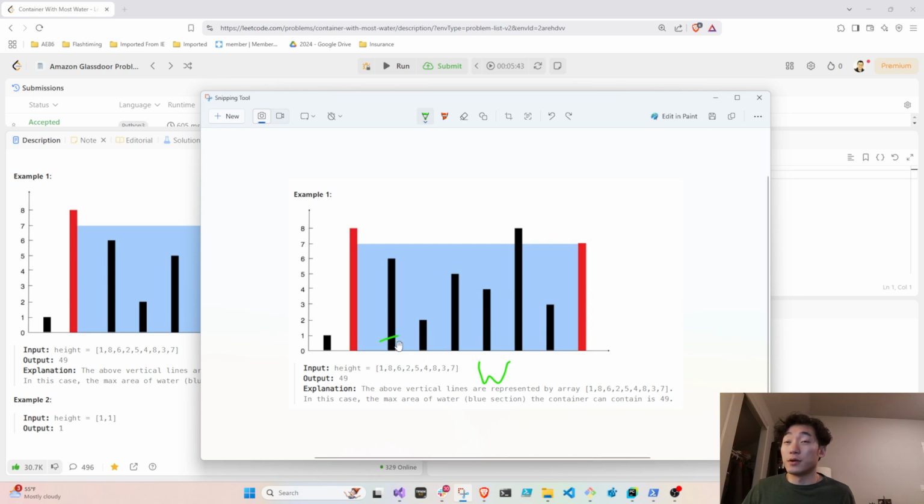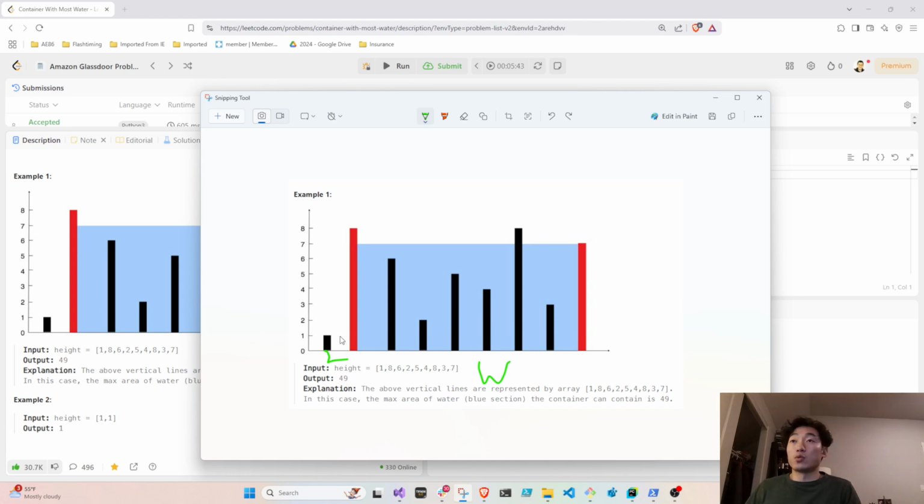Well, obviously, if we're keeping our left pointer over here, and then we're keeping a right pointer and extending all the way to here, we know this is going to be the biggest container we can get, because water will overflow. It doesn't matter what height R is right now, because L, the lowest one right now, is a 1, and so water can only be contained here.